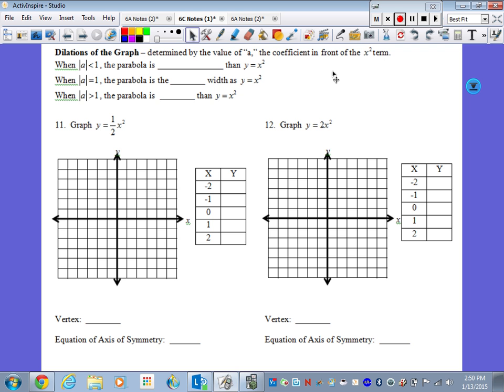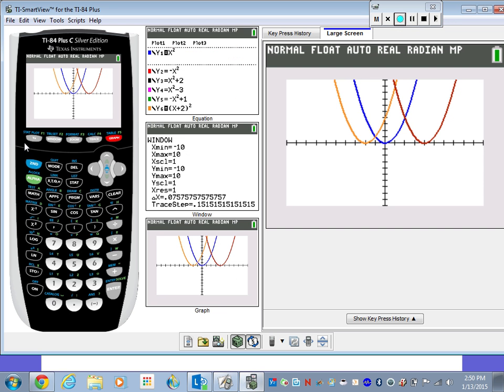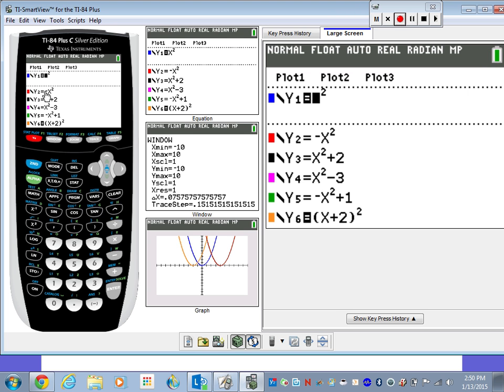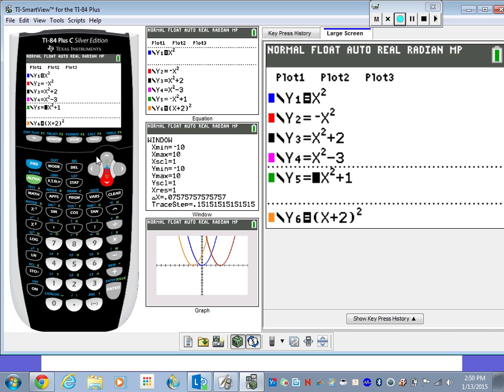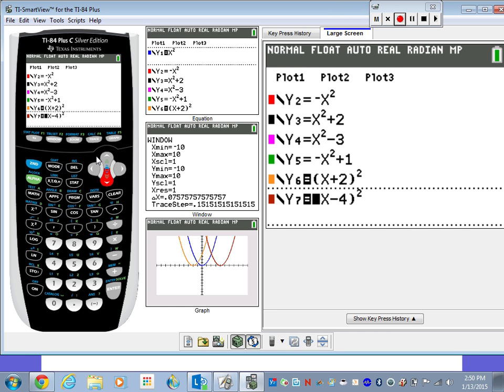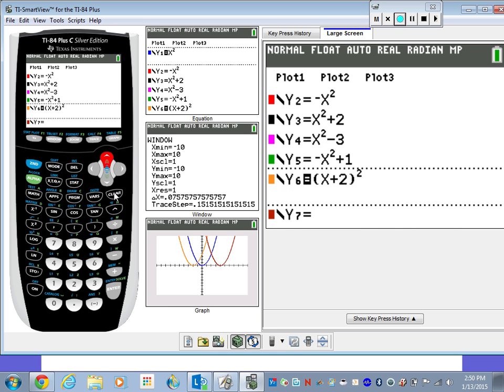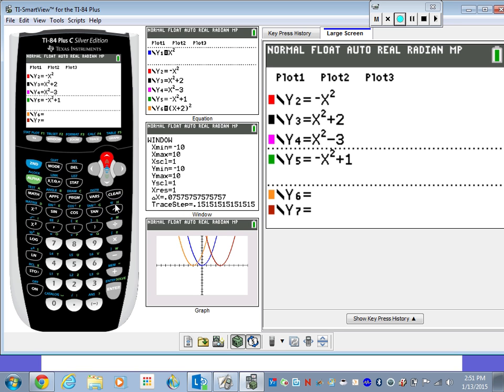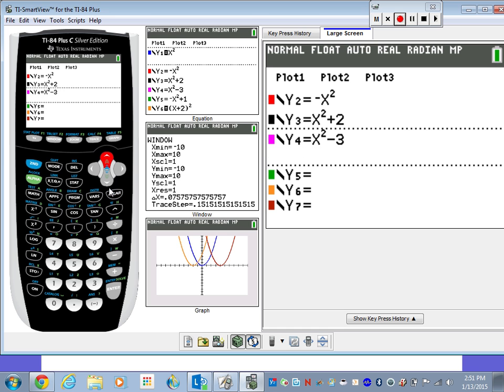So I'm going to copy a few, and then we're going to show you. Okay, so notice we have y equals 1/2 x squared, and then we have y equals 2x squared, okay? And so I'm going to compare those two. So let's go back here, and again, you can do this by hand, but I think this is a little more powerful. So I'm going to go back to y equals, and what I want to do here is get rid of some of these. That's all I'm going to do. So I want to clear. Let's go up. I want to clear. Go up. Clear. Go up. Clear. I'm going to pause this.